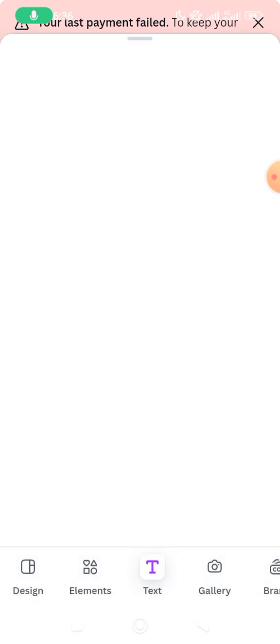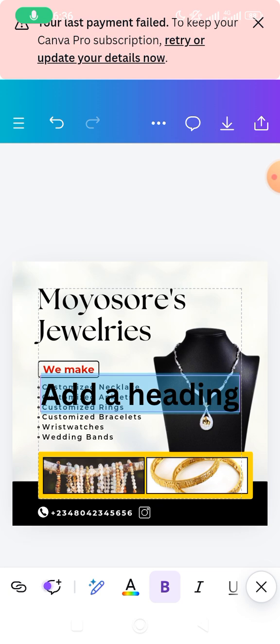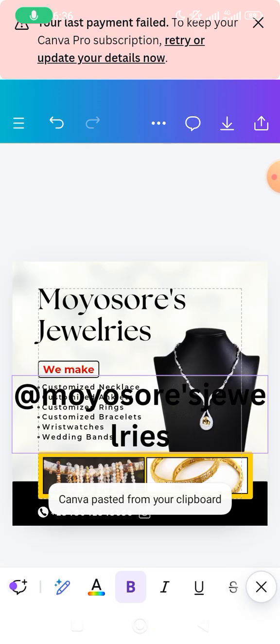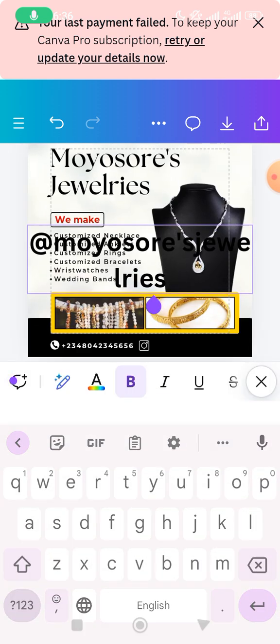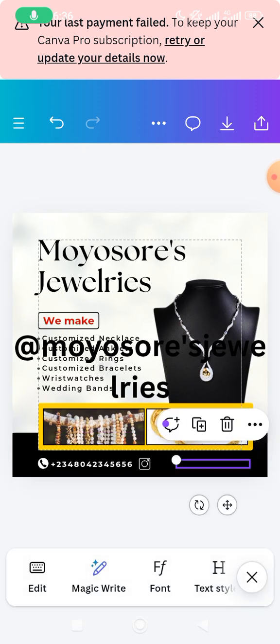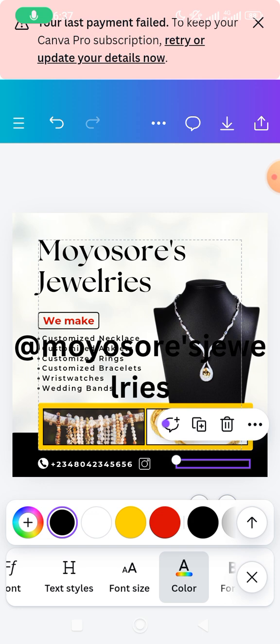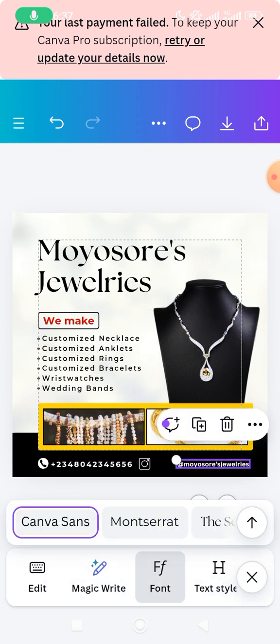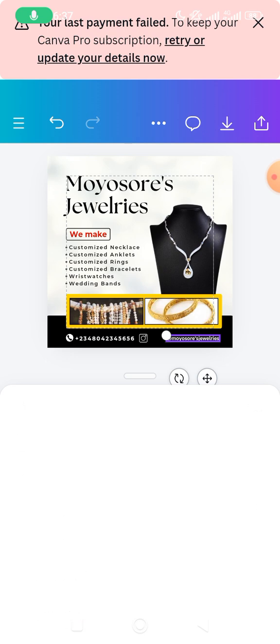And then the next thing, click on text, click on add the heading, and we're going to paste our text. So the next thing for us to do, I think we already have our text here, sorry. So I'm just going to click on white, click on this, delete this one. Then go to font, click on the arrow, click on Montserrat.